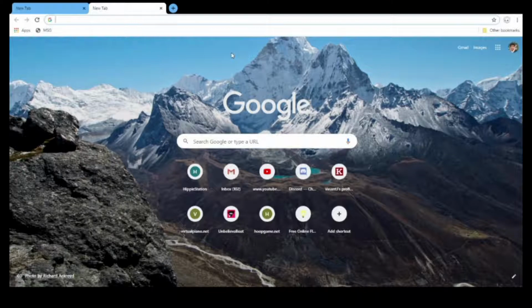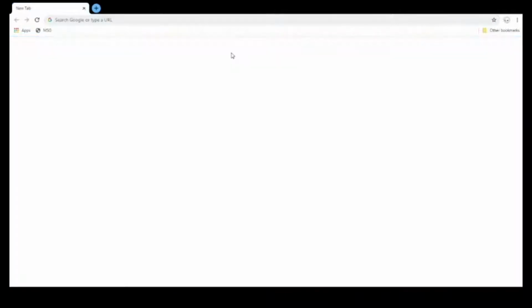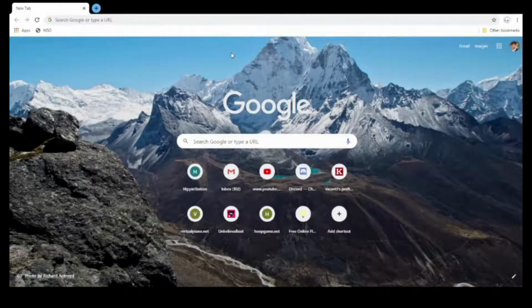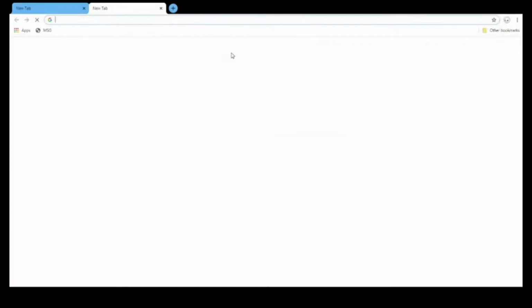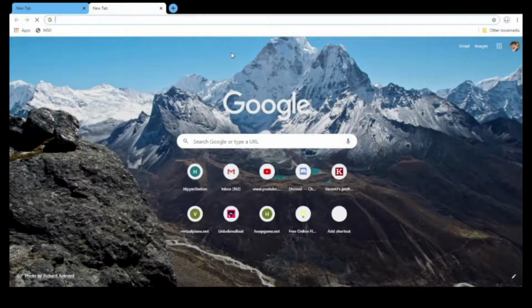Now this is a very widely used shortcut, and sometimes we also use the shortcut Control W to close the page, which also works.